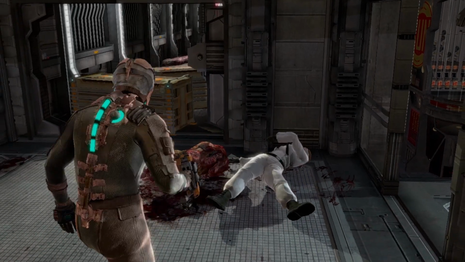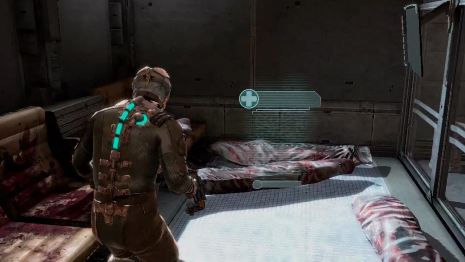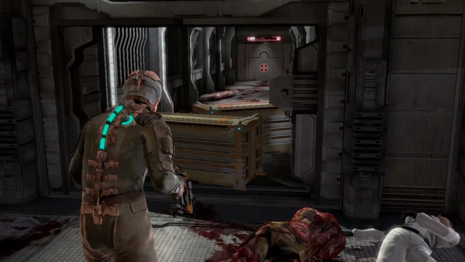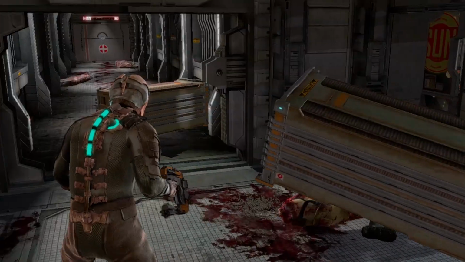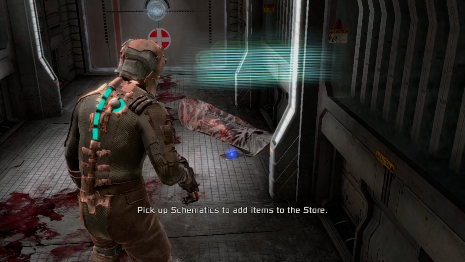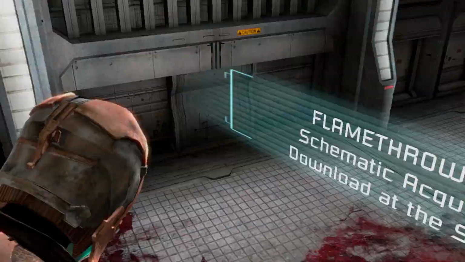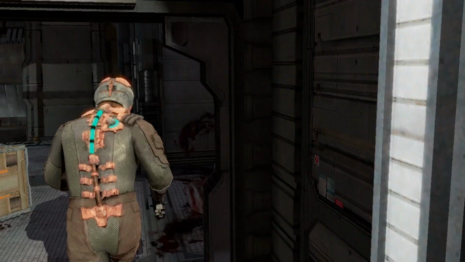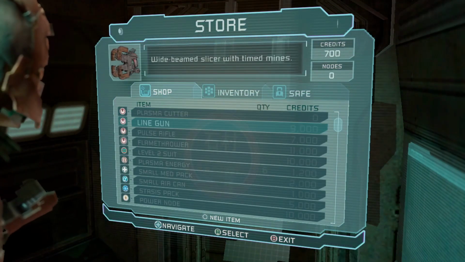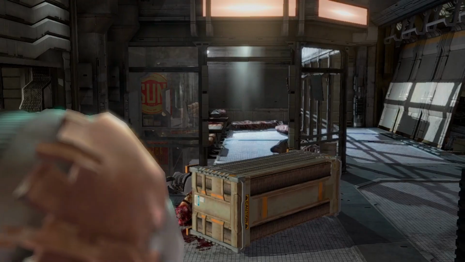Okay, cool. Oh crap, just the way her body moved. Hey, yo, health packs, you guys could really use one of these, can't you? Thank you for the Kinesis. The Kinesis. Pick up schematics to add items to the store. Alright, bet. Is this a flamethrower? Hey yo, a flamethrower? Let's see how much that flamethrower be costing. It's right here. Ah, 11K. Okay, bet. That's not that expensive. I got you.